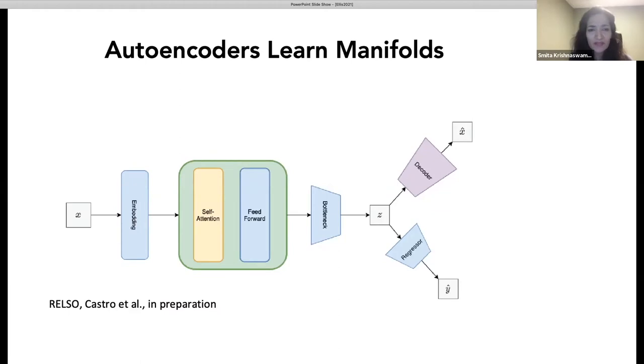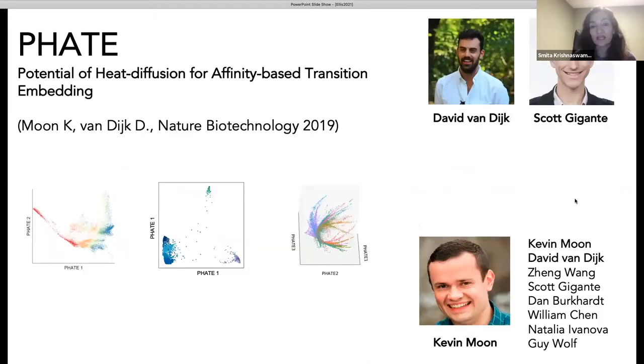Another method that we use for representation learning includes self-supervised neural networks. These days the self-supervised neural networks can be pretty complicated. They can be designed with many penalties. If I have time, I'm going to talk at the end about a neural network we use to encode molecular graphs, and then we can penalize the neural network to not only decode the structure back but also to predict molecular properties.